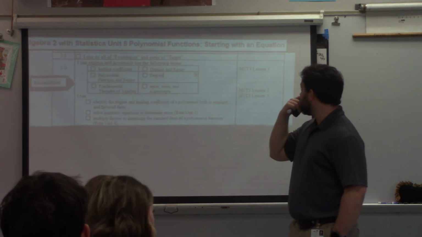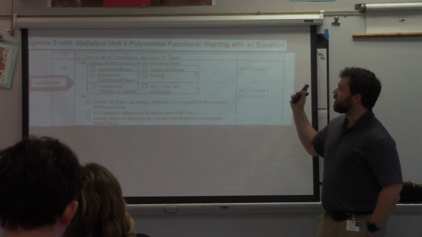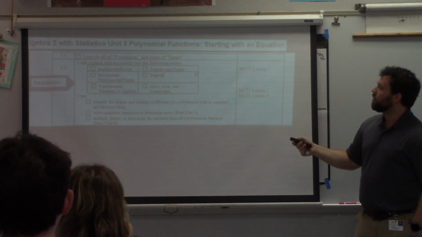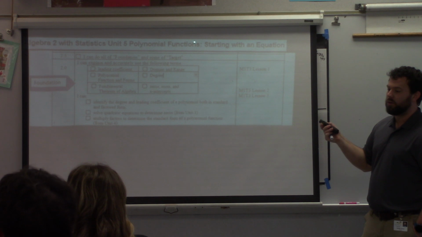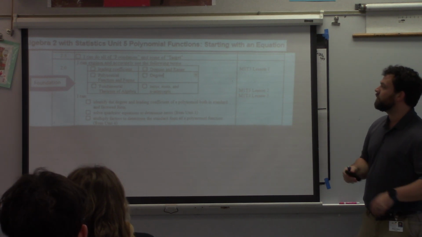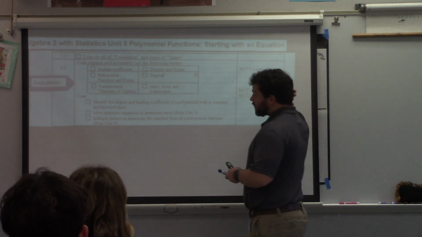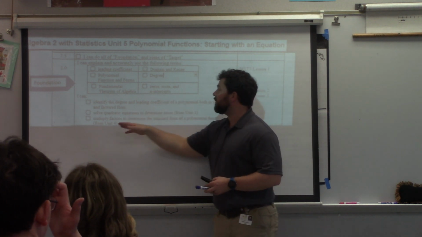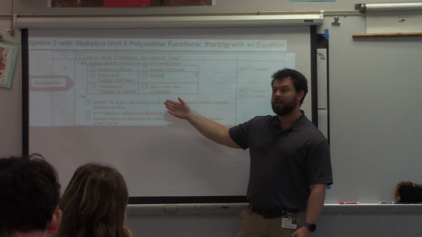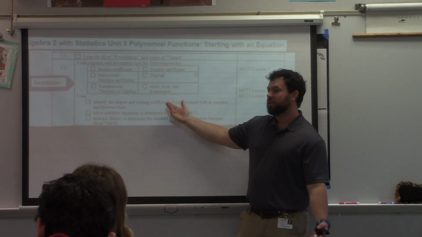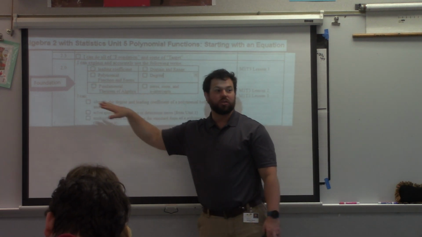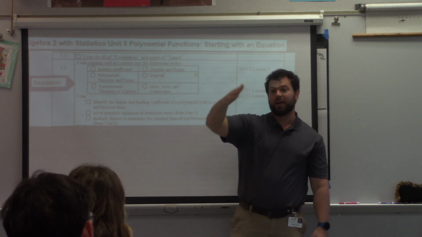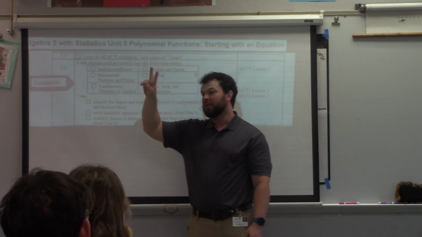So here's our proficiency scale. Now this is what we are focused on right now. Okay. So notice this is the one that says starting with an equation. So Unit 5 polynomial functions starting with an equation. Some of this review, hopefully we very much know. Zeros, roots, x-intercepts. Hopefully you can go ahead and mark that off because you're pretty comfortable with it. We're going to build more understanding with it.